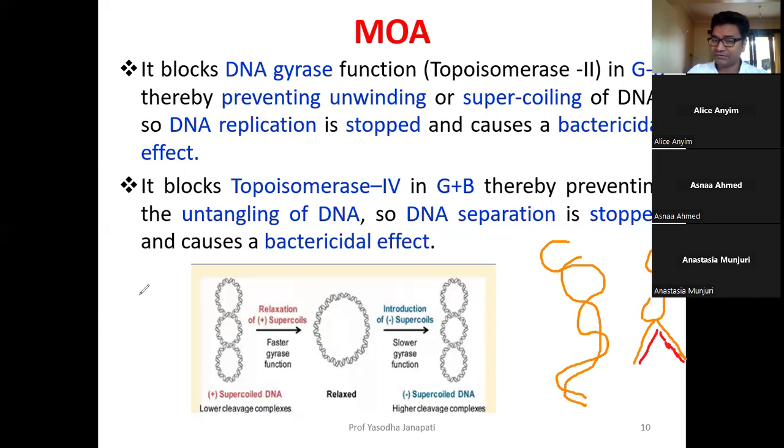I told you, what are the important functions of DNA gyrase? One is the cutting function, and one more is the ligating function. Among these two functions, our drugs will block mainly the ligating function. They don't show any activity on cutting. So the cutting function is retained, but the ligating function is blocked. That is the beauty of these drugs.